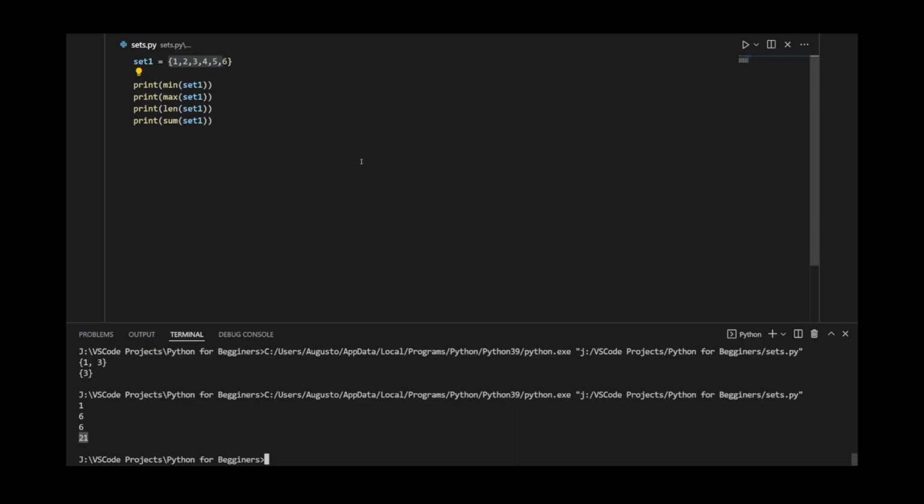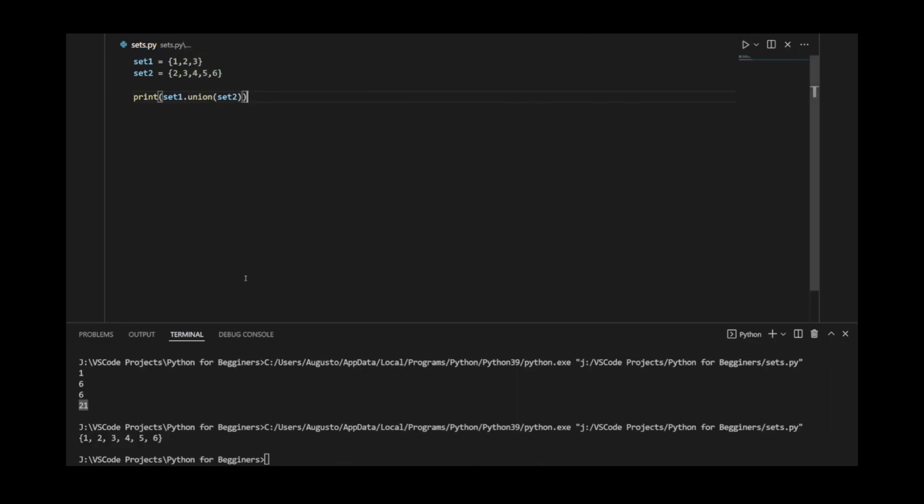Now let's introduce some new logic operators. If you remember the Venn diagrams from high school, you can compare sets directly to find out what they have in common, what they do not have in common, or their combined items. So let's start with the union operator. And when I run the code, you can see that the union is the combined values of both these sets.